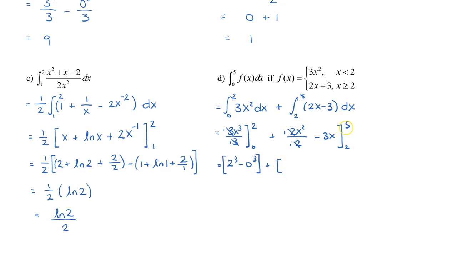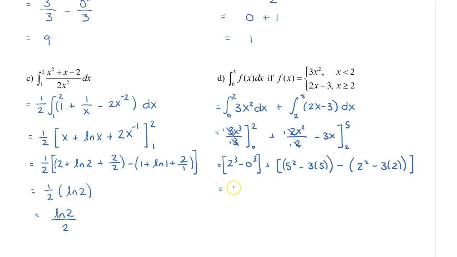So then I'm going to plug in the upper limit first, which is 5. So 5 squared minus 3 times 5. And actually, let's just put round brackets in here. And then we're going to minus, plugging in the 2. So we get 2 squared minus 3 times 2. Okay, so I just separated these with square brackets to show that this was the first integral, and then this second square brackets is the second integral. But you can actually just write normal round brackets all the way through, or not even write some of these brackets in, because they're really not needed.